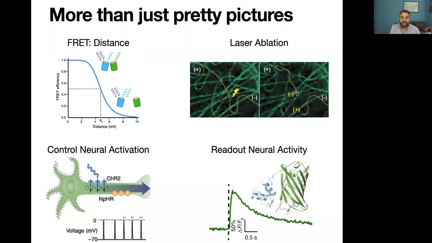If you use a pulsed laser at the right frequency, you can absorb so much energy in a structure inside the cell that you can cut it. You can also design fluorescent proteins in cells that either allow you to use light to control the neural activation of a nerve cell, so you can turn on a neuron or turn off a neuron, or you can have a different kind of protein that reads out the activity of that neuron. So you can actually look at what the neural signals are. And you'll see, I think, both of these later in the school when we get to talking about neuroscience.